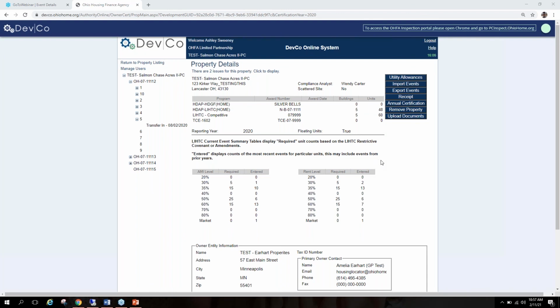Someone says something about the upload not working all the time. Is there anything we can do to keep the errors down? I would just contact the DevCo help desk with that. It really depends on your XML file. I know we still have some issues, but when I say that upload feature works 1,000 times better than it did even a year and a half ago, it's because we have made a lot of improvements.